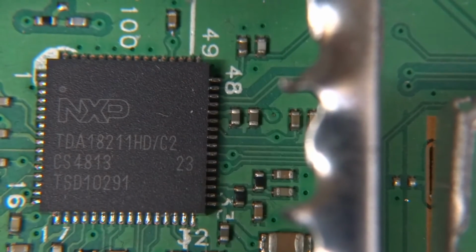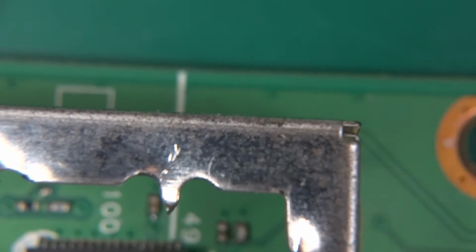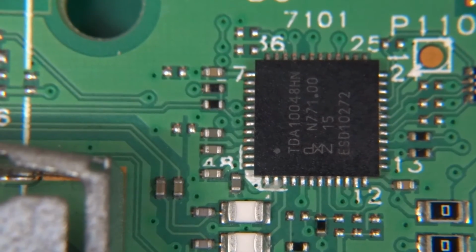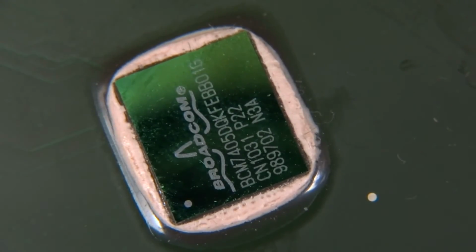But what I've noticed, those cans, you could see those cutouts before, and it looks like they were designed with those little tabs that were left. They were designed to enter them this way if you had to. I'm not sure if they were designed that way, but it was quite easy to get into them that way. And what's another thing I've noticed, quite a lot of NXP chips over here. So this is NXP, this is NXP solder. It seems like NXP/Philips has made the majority of the stuff over here, apart from the Broadcom main chip. But anyways, let's look at the green die over here.